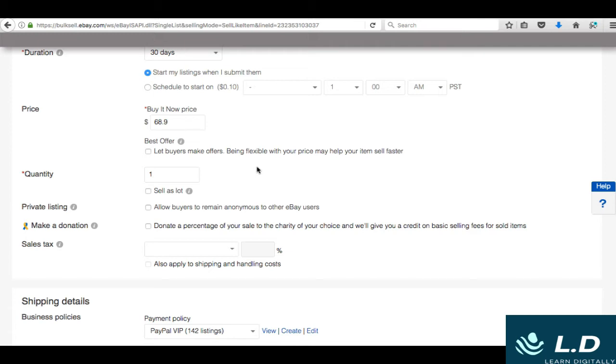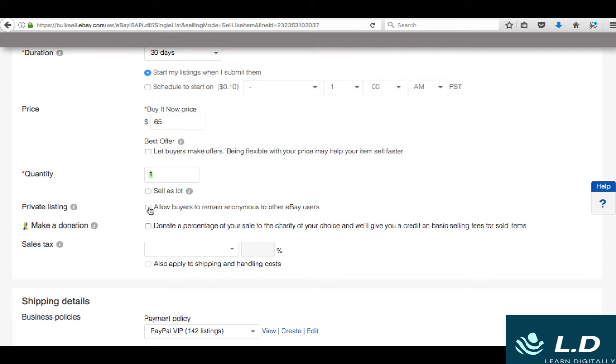If I get a few sales, that's great. If I don't, I can always put the price a little bit lower, but my margin is going to get hit every single time I go down. So you have to be careful with this. Also, quantity, always keep it at 1. Once you get a sale, you're going to put it up again.